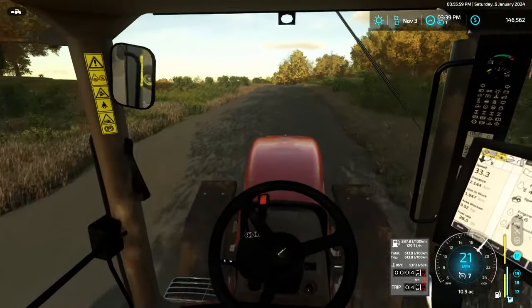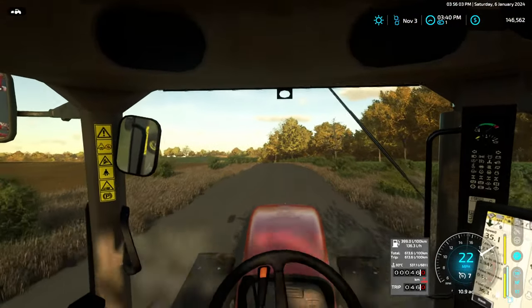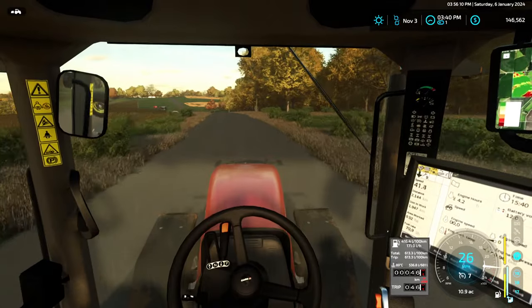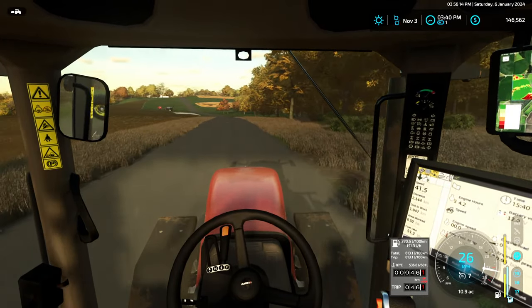I guess we'll do this field. Actually, no, we'll do this field all the way up there, since this is the field I have the lime spreader in, and I'm not really sure if... Maybe if I transfer saves later when a different map version comes out, maybe it'll work. I'm not sure.